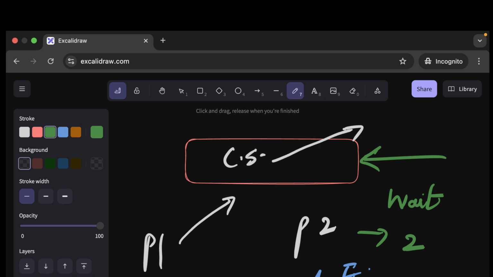I want to enter. Both processes want to enter the section at the same time. So this is for process 1. It sets its flag equal to true, saying that I want to go. Then it checks if its turn has come or not. If its turn is 1, and so does process 2, it will also make its flag true, saying that I want to enter. Now both flag 1 and flag 2 are true. Now turn is basically going to decide which is going to enter.